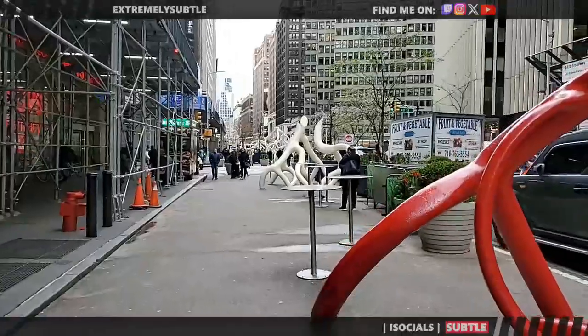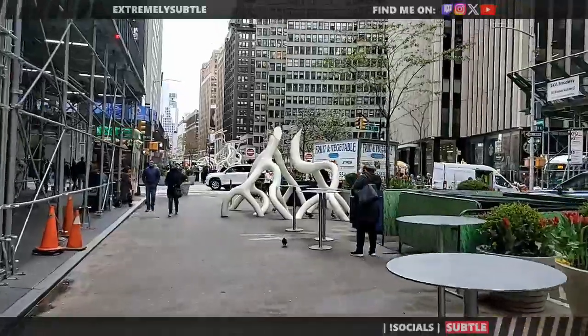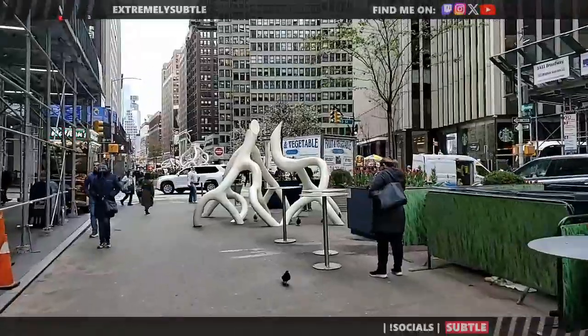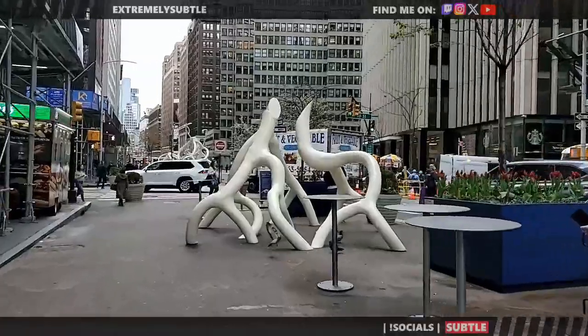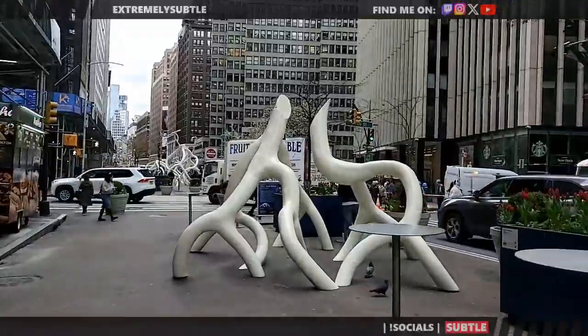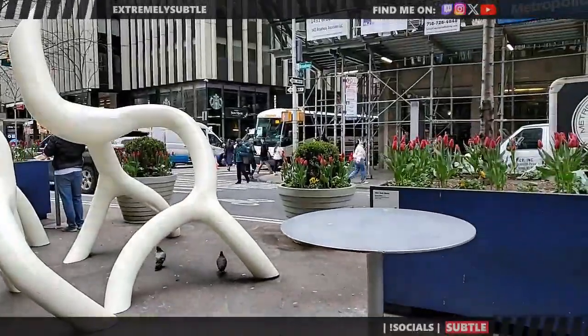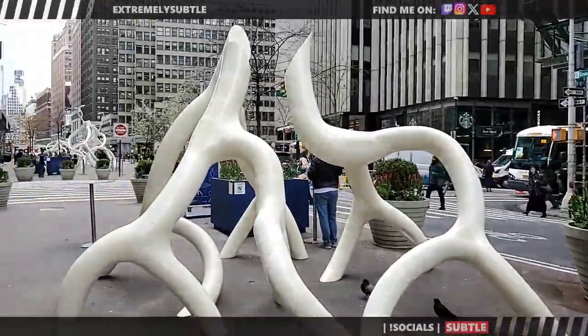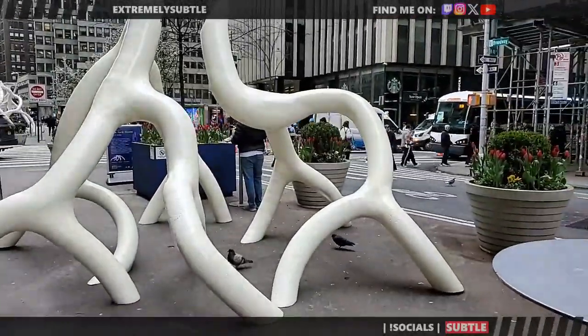And the ones up ahead look like families gathered together, and that's what we read on the sign there, that it brings families together. So you imagine you're walking through this stretch, and all of this area, by the way, is pedestrian area. You're meant to be able to walk through here, no problem. As you're walking through here, maybe you're a tourist with your family, you stop, you have these convenient tables over here, maybe you're having a quick snack. You look over here and it looks like this is a family of roots gathered together.